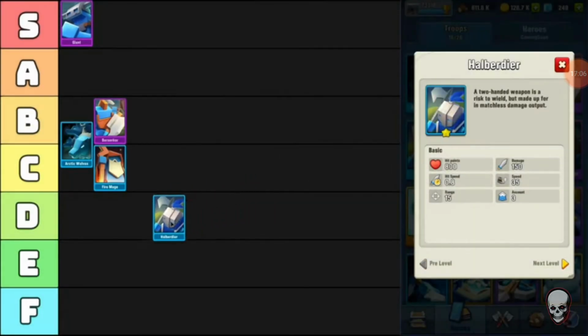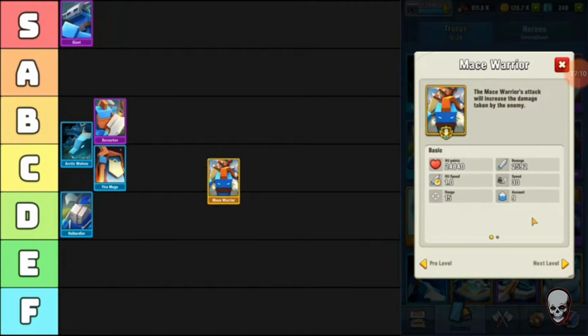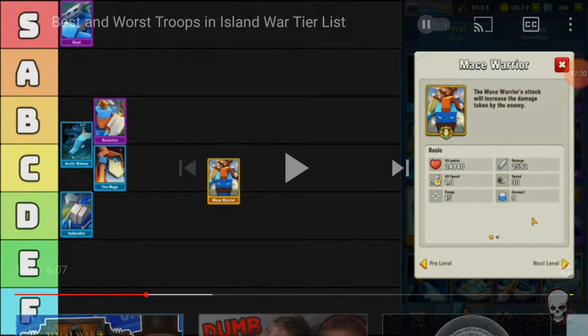They're really good. Now we have the Halberdier, and I really don't care about them. I'm just going to stick them in the D tier. Mace Warriors are decent, D. Yeah, I think D is okay for them. They're eh. I'd say E, because they're definitely worse than the Spearmen. I'd say, like, E for Halberdiers.